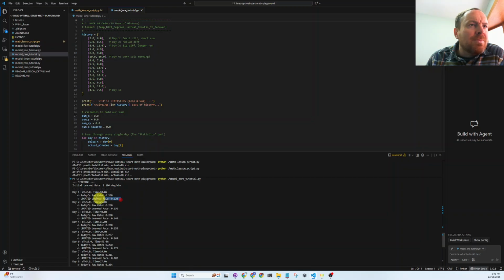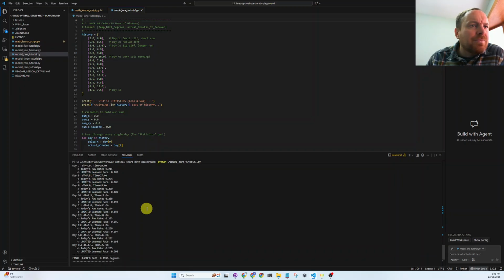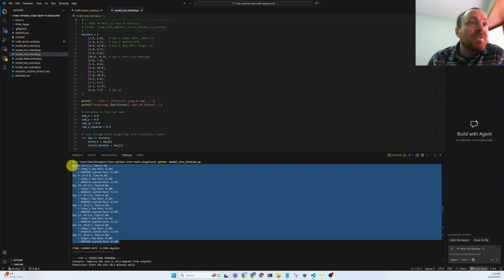So today's update, it's updating its exponential moving average. And this is basically stepping through the final learn rate. So this is 15 days worth of data.